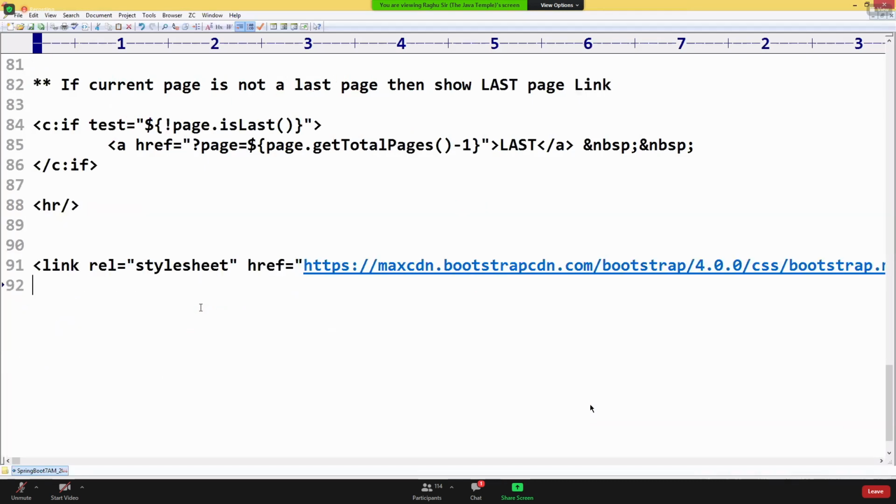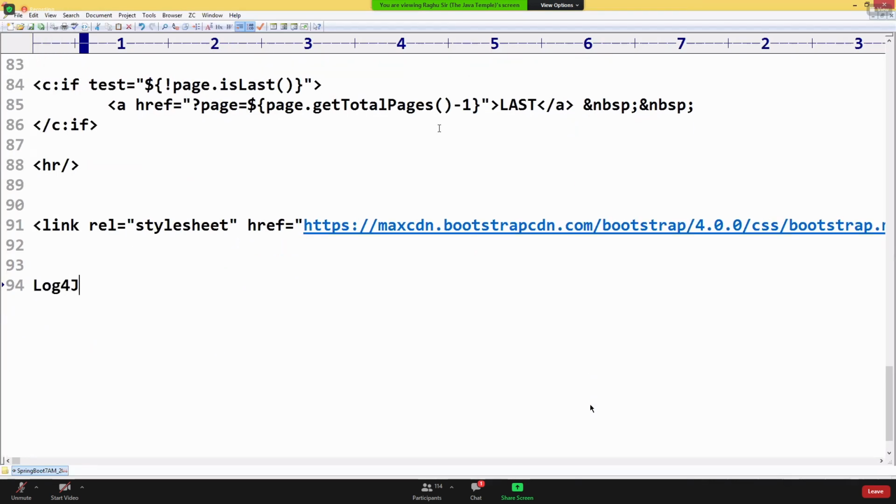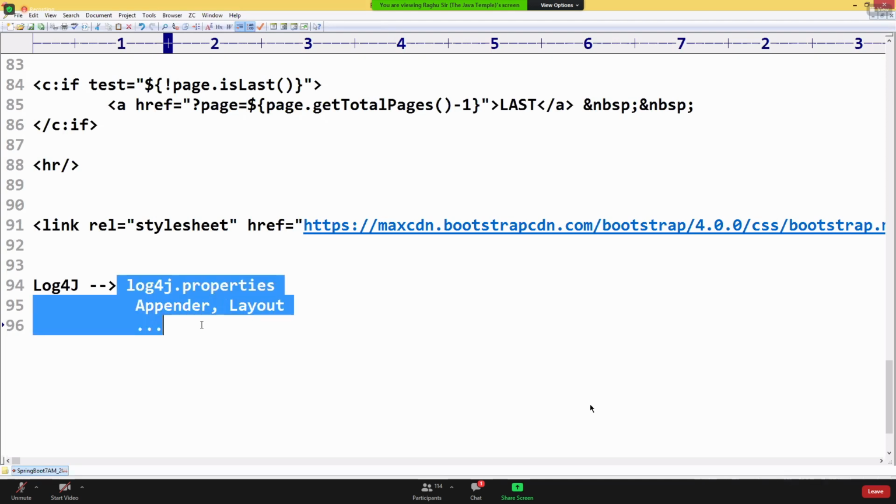How to enable that log file I'm just going to show. The basic concept is actually log4j. Hope everyone watched the log4j videos. But here log4j concept directly we are not going to implement. If you follow log4j, it says you must write a file called log4j.properties, and you must create something like appender manually, layout manually, and you have to create some other things here. They say all this must be handled by the programmer.